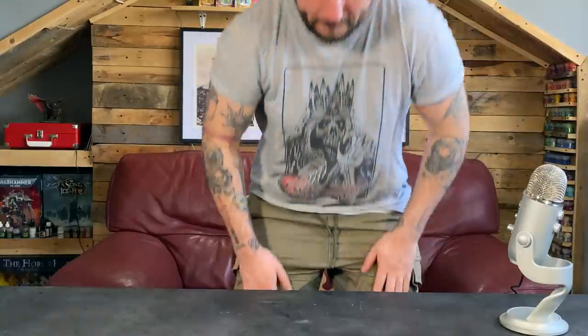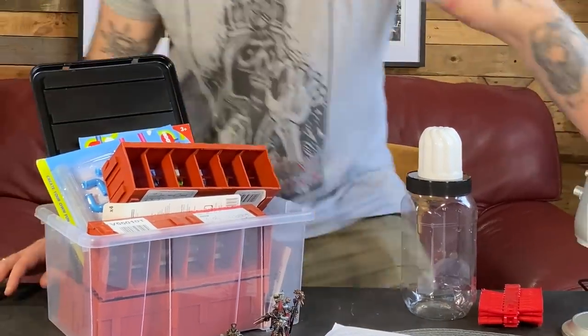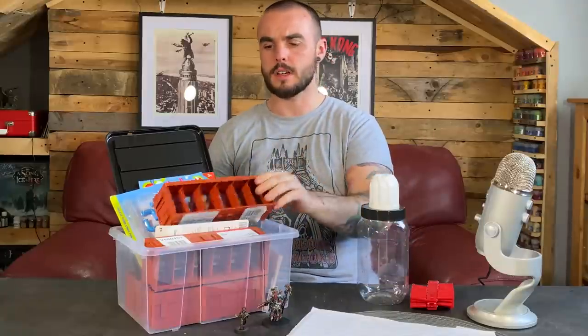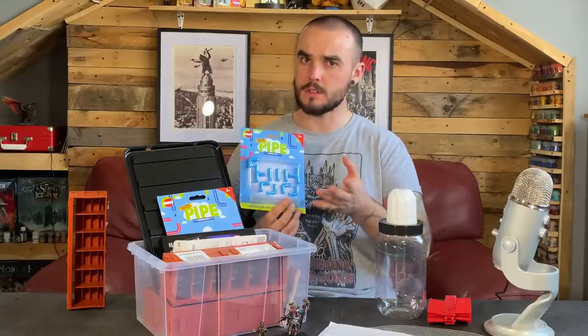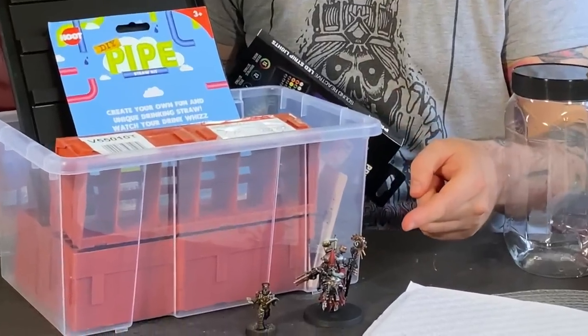I'm gonna get my junk out. This is my junk. I spent a day or so going around local DIY shops looking in the bargain bins. Found these - thought that might be useful. I went to local bargain shops and found stuff like this kid's pipe toy, which I know has been useful in some kitbashes and terrain builds. This is the lid of a squirty cream can. I've got some lights - let's see if I can make a home for these two little guys.